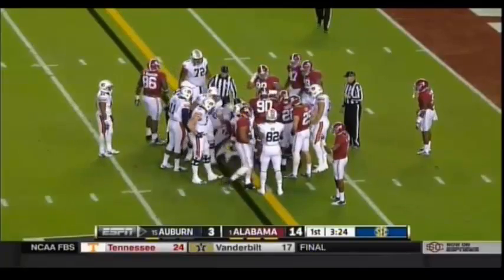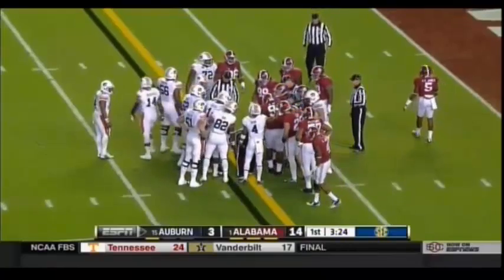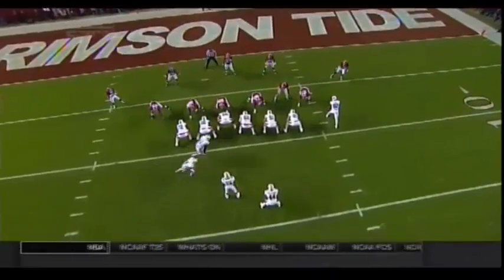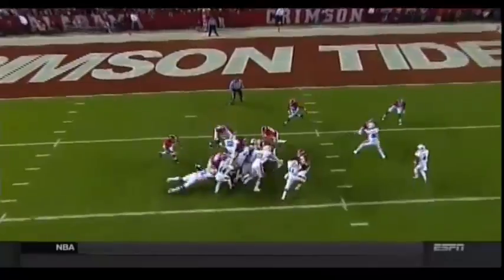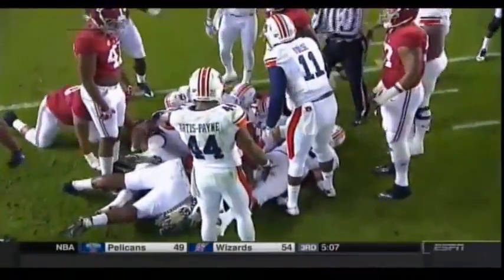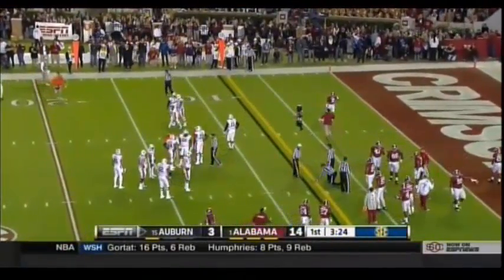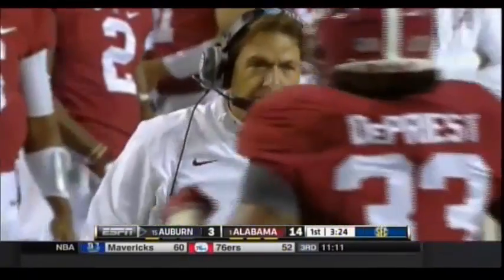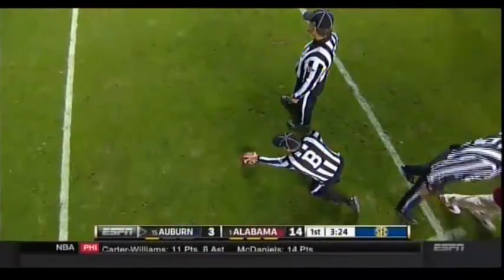First blush looked like he had gotten it, though there is still no signal from the officiating crew. And they're going to have to bring in the chains. Bama got a nice spot there. It's going to be close, but Auburn came out with that familiar unbalanced line, the quick snap, and instead of pitching it to Cameron Artis-Payne, Nick Marshall took it over the right side on a quarterback sneak, but I thought he probably got it with that second surge, but this is going to be closer than I thought initially.